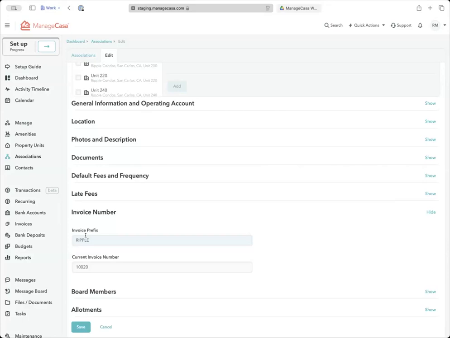I don't remember the property or exactly who John is, but the invoice number starts with Ripple. So I know that's for Ripple Way Association. It's a nice indicator of who is actually paying this, so it helps me align that.